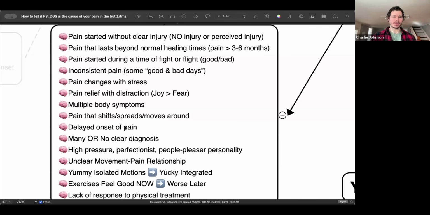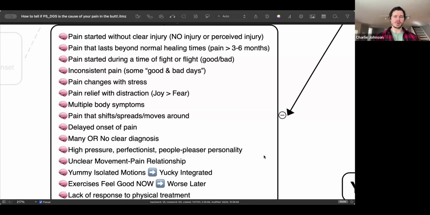Or no clear diagnosis. Hey, we don't really know what's wrong with you. We've gone through your X-ray, we've gone through MRI, we've done all these tests, and they've all panned out to be good. That's weird. Don't you think if there was like a broken bone there, they would have found it? Maybe they're not finding it for a reason. Maybe it's not of the body. Maybe it's of the mind. Again, doesn't mean you're making it up. Very real stuff that we help people with every single day.